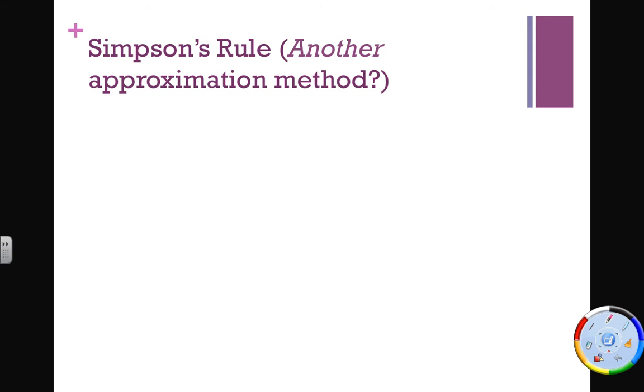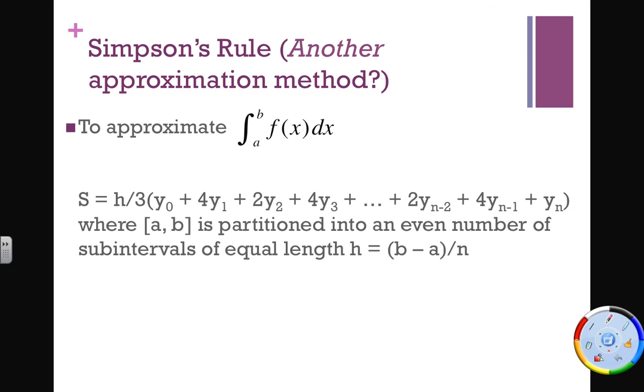All right, so that being said, let's see what this is going to look like. This is going to look very similar to the trapezoidal rule. This one I'm not going to do the whole method of breaking things up for you. I'm just going to give this to you. In order to approximate this integral from a to b, S being a Simpson's rule approximation here, it's going to be h divided by 3.